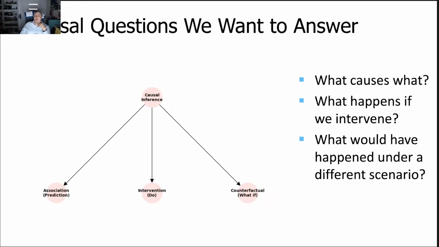So, what do we really want to know? Causal inference helps us answer three classes of questions. Associational: what goes with what? Interventional: what if we do this? And counterfactual: what if we had done something else? Each step requires stronger assumptions and more careful reasoning. And we will use directed acyclic graphs as tools for modeling the structures of these complex relationships.